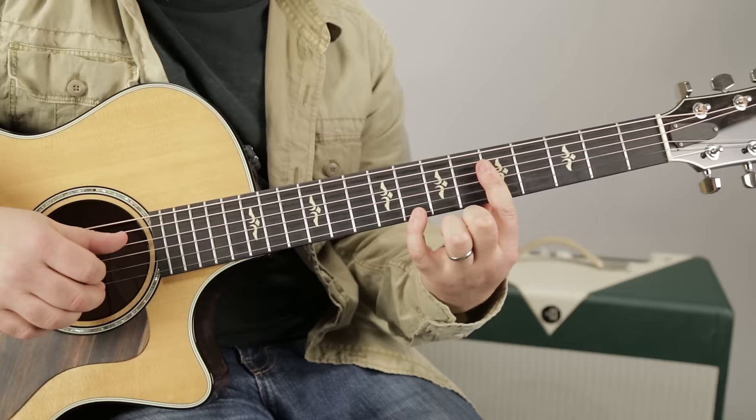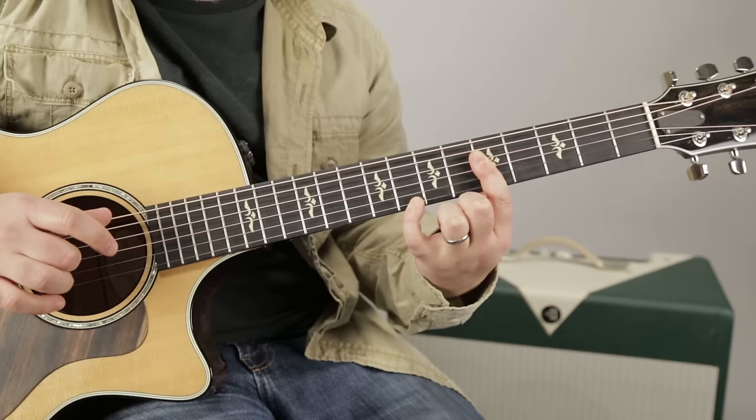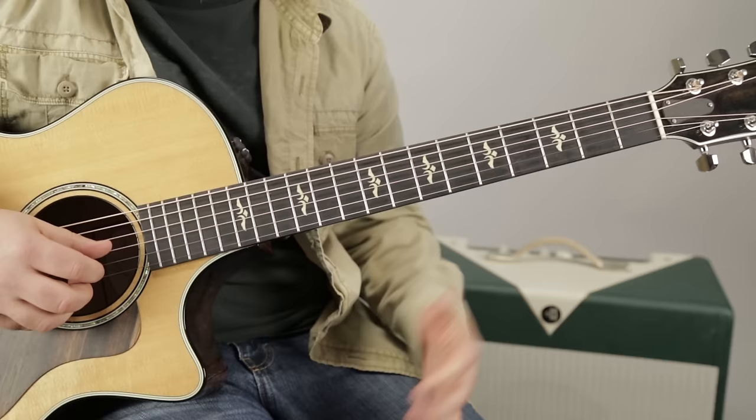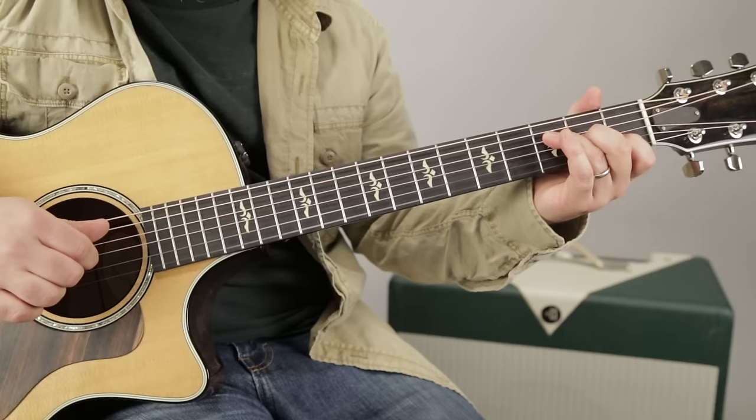The next chord, it's an A minor 7. We're gonna do the exact same rhythm. Pinch the D and the high E, then the B, G, then the high E. Then the next chord, exact same thing again. Pinch the D and high E, B, G, high E. Then the next chord, same thing again. It starts the same where we pinch the D and the high E, B, G, but now B.